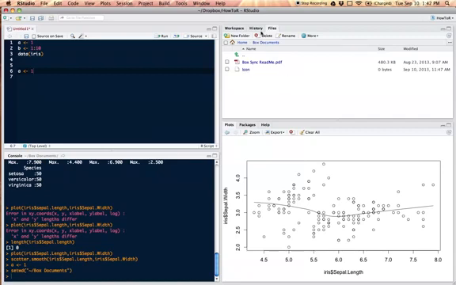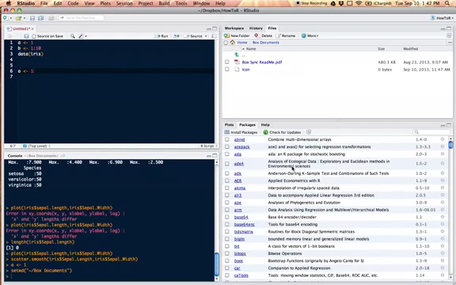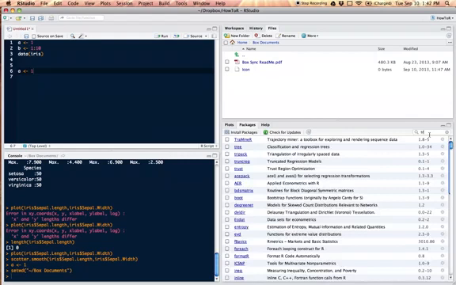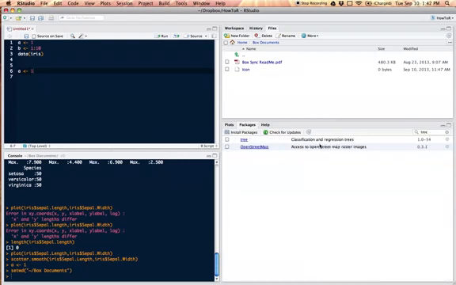Okay, it also has packages, which are bundles of functions. Each function does something for you. You put in some inputs, it does some things to them and gives you outputs. And packages are bundles of functions. One such package is called tree, and it does classification and regression trees. This other one that shows up here is OpenStreetMap. It gives you access to maps and raster images, which means you can do some really cool map things.